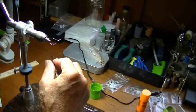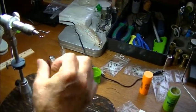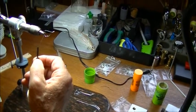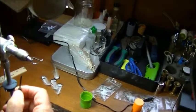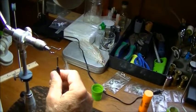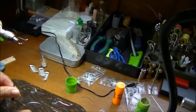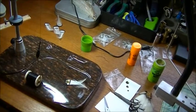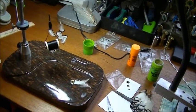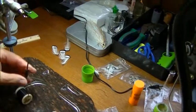Now I'm happy. I started to say what I love about this thread is that you can make it thinner by simply twirling this around. It'll become nice and tight. So if you're doing an application where the thread is a little too wide, you can spin this and make it nice and tight. I'm going to come back a little bit. And to stop it from spinning around once you've spun it, simply let enough out so that it rests. Otherwise, oh, it's going to make a liar out of me. Now it's starting to spin. See what I'm saying? So just leave it here for a moment.